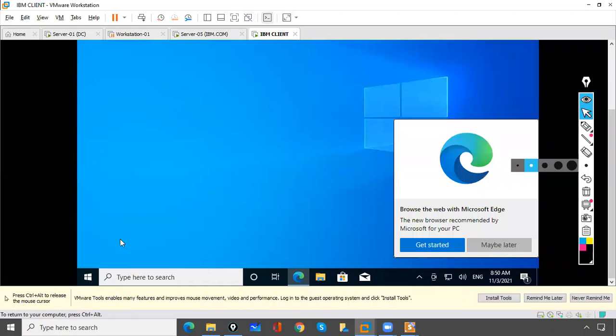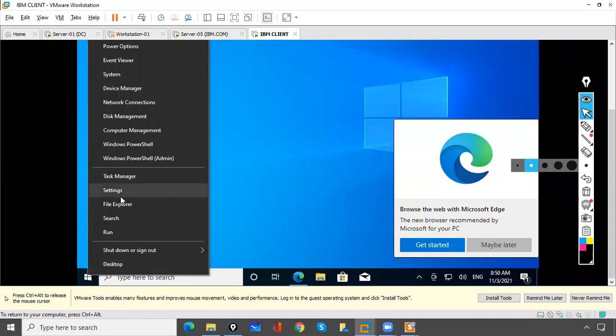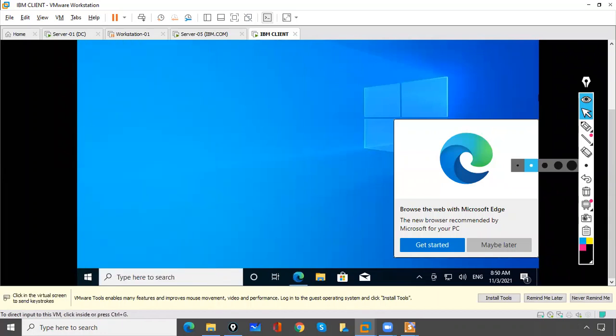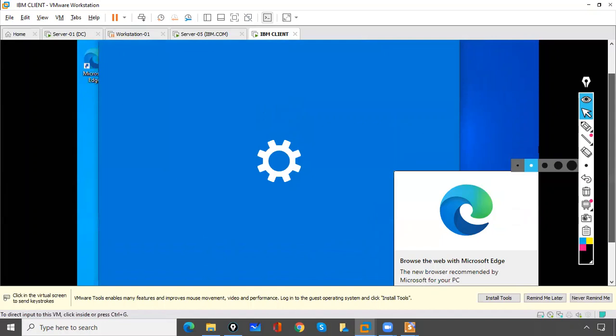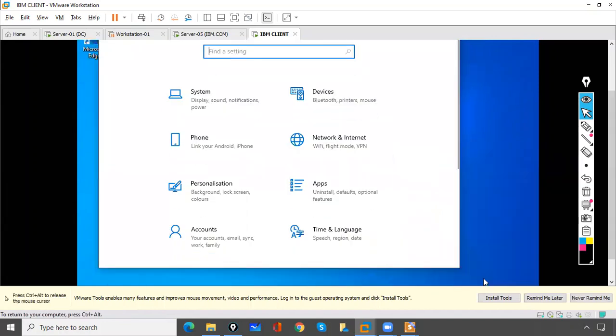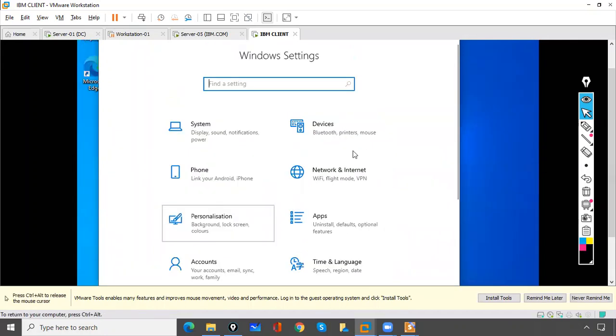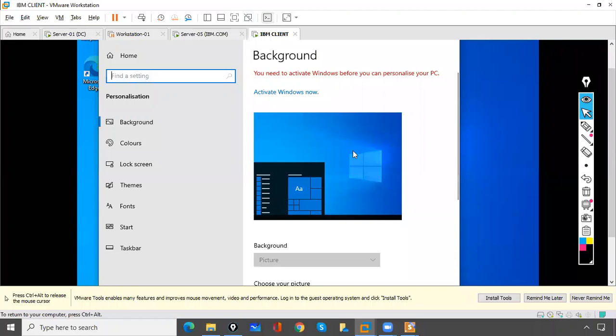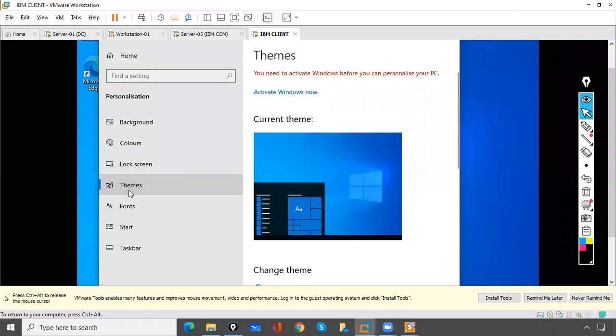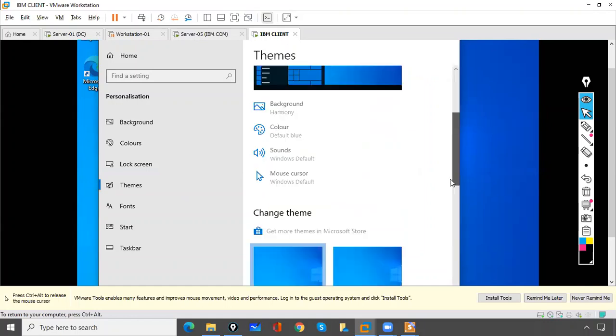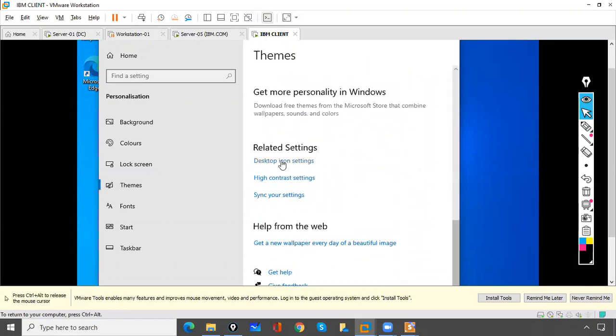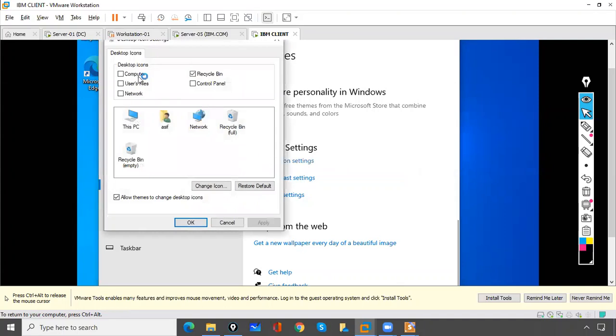Only the operating system is installed. We need to install the tools as well, VMware tools. Personalization, themes, desktop icon settings.